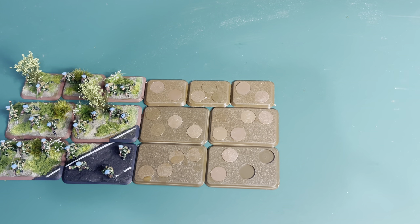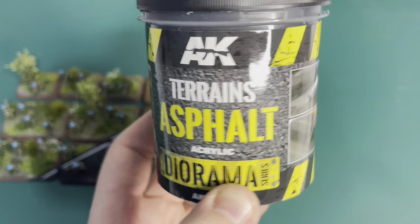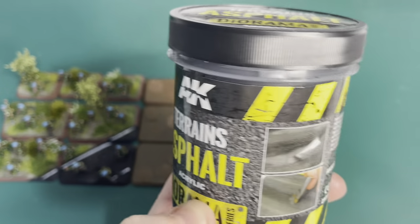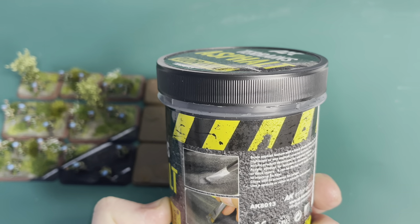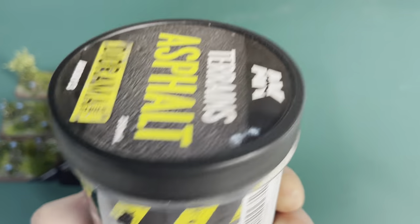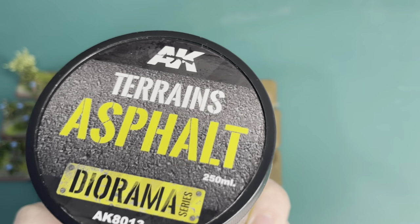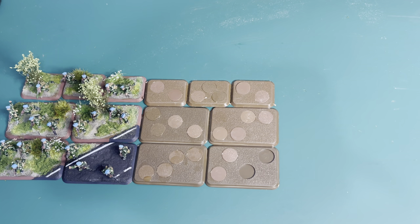The effect we're going to use to get that asphalt look is the Terrains Diorama Set — really, really good. You just place it on, but you really need the area to be smooth, and that's why I've put the plugs in. When I tried it without them, as it dried it shrunk and I could see the hole underneath. You can get this at most model shops, or on Amazon — it arrived a couple of days later.